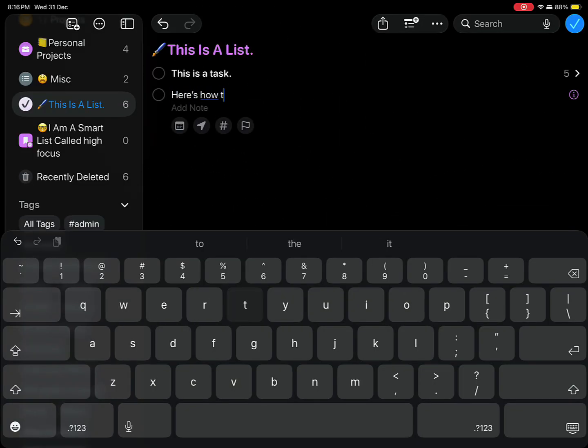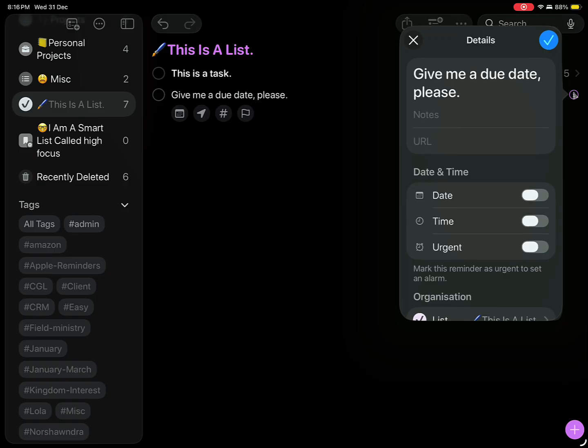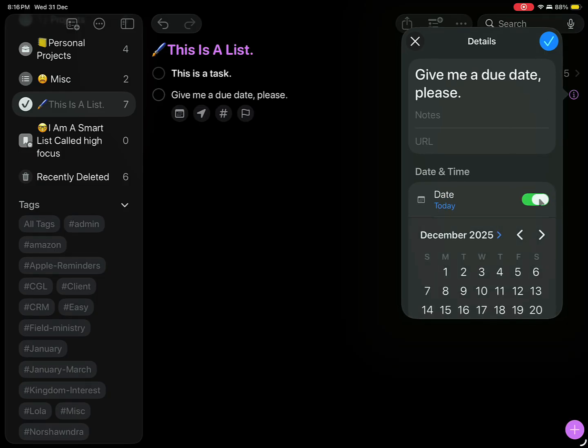Due dates versus deadlines. Now, this part is all about a shift in your mindset, and it changes everything. A due date is when you plan to work on something. A deadline is when something must be finished.